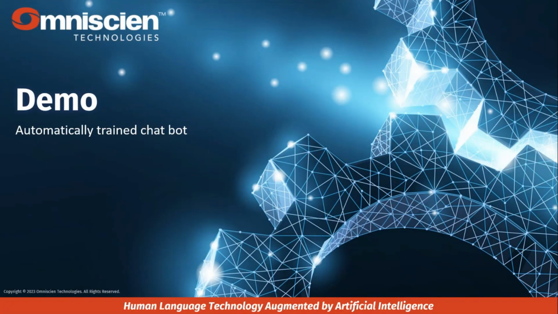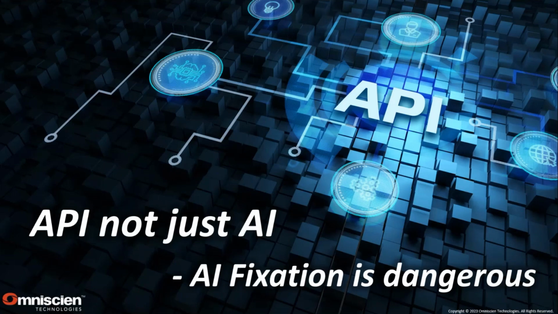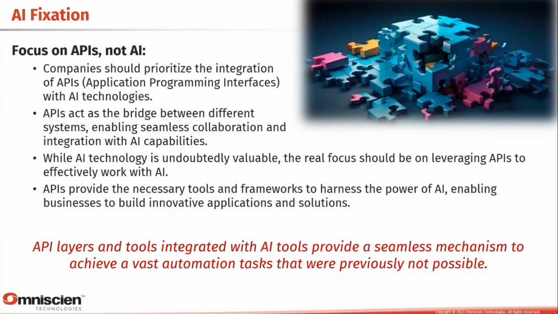So that was our chatbot. Now, I mentioned APIs. It's the extra P that's missing. There's a fixation just on AI. Now, APIs go two directions. You can call APIs. So you can call, for example, the chatbot that we just showed, or the AI tools and workflows can call out to APIs to collect information. It could be as simple as a Google search, or it could be connecting to one of your databases. It could be calling a REST API, and it's feeding information in.